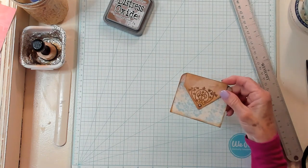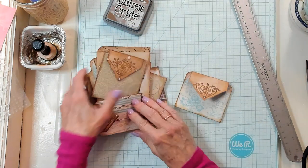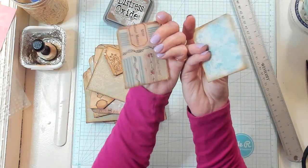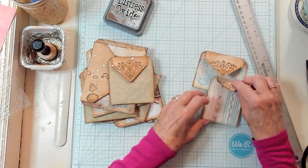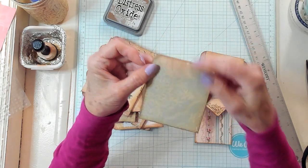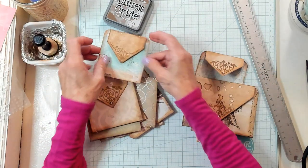Just beautiful, you guys. Look how many that I've made. And you can see, I made all these. So I made this one. Now, these are all the same paper, I mean, all the coffee dye paper with the little splatters. And I made this one. Oh, let me show you the part that's inside. So this is what's inside. And then this one is what's inside. Here's one that's bigger, like this. And then there's this one.